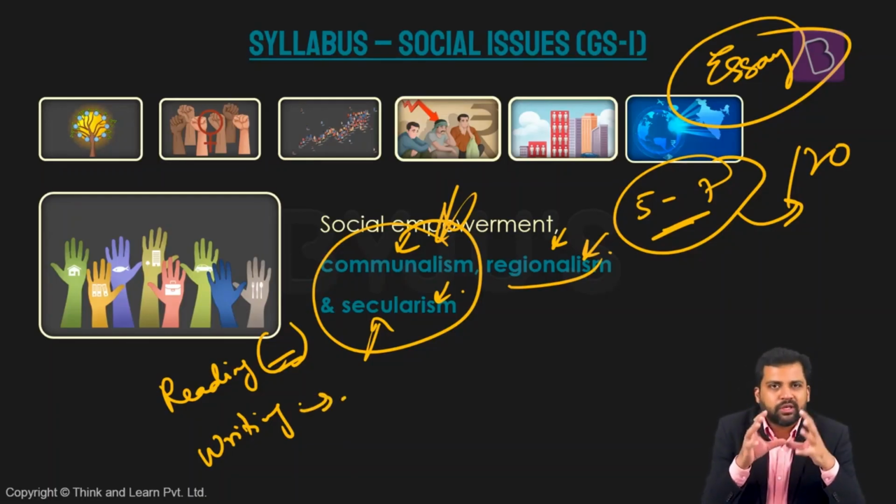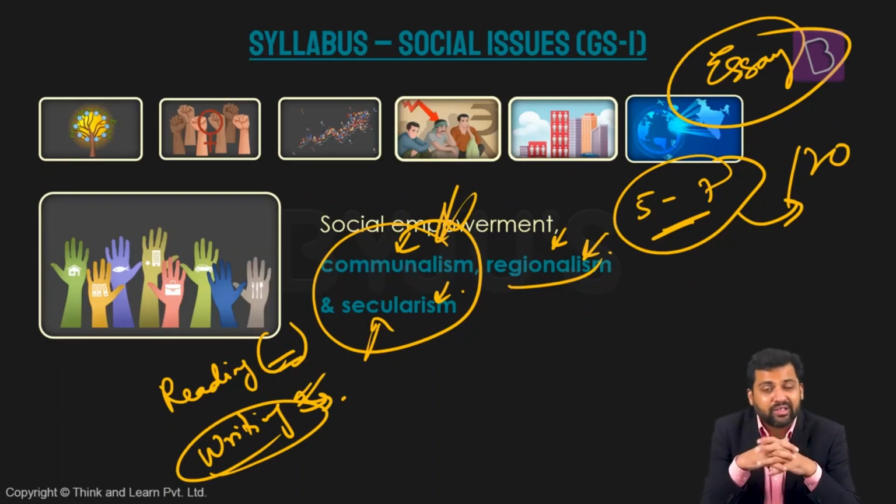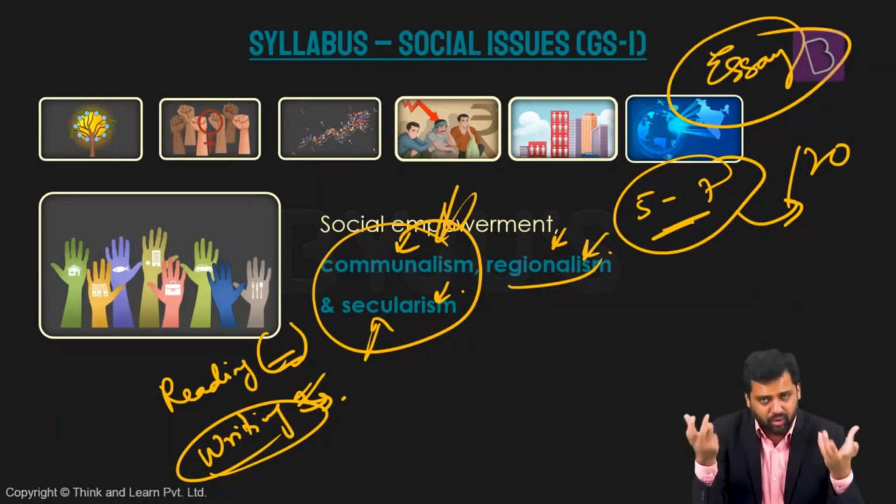Now, reading will ensure that 60% of the preparation is done. Then what about the remaining 40%? It will be through writing. This part of the syllabus requires a lot of writing. Most of the things that we're going to discuss will be conceptual and analytical. Information-based things will be less. So the questions are also like that. They will be more analytical and conceptual.